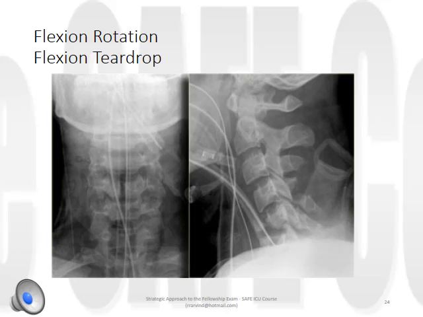Another example of a flexion rotation injury is the flexion teardrop fracture, different to the extension teardrop fracture. This particular example is of a diving injury, and there's been an axial loading component here as well. It has resulted in a fracture of the body of C5 with a small fragment being displaced anteriorly. There's a fracture of the spinous processes of C4 as well, and there's acute angulation at the level of C5, C6, with displacement of C5 in a posterior direction.